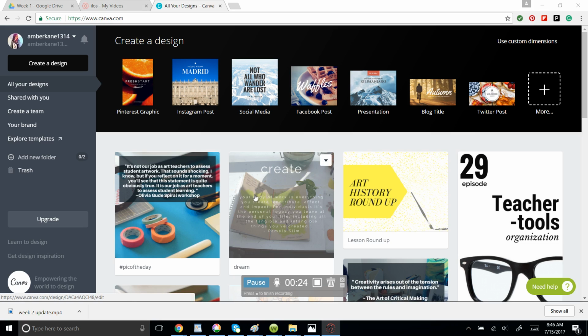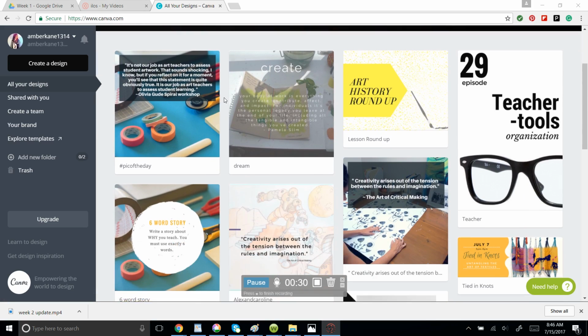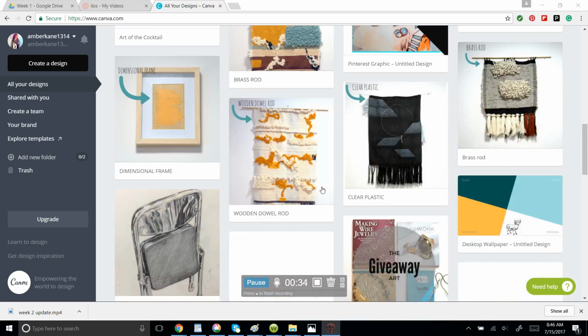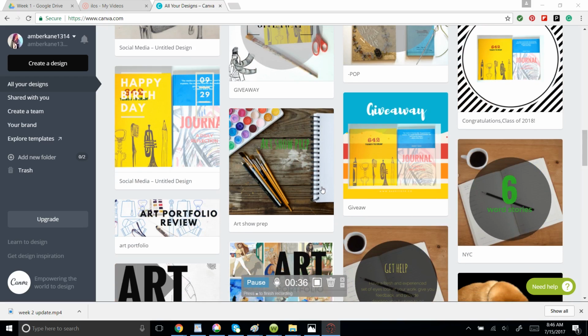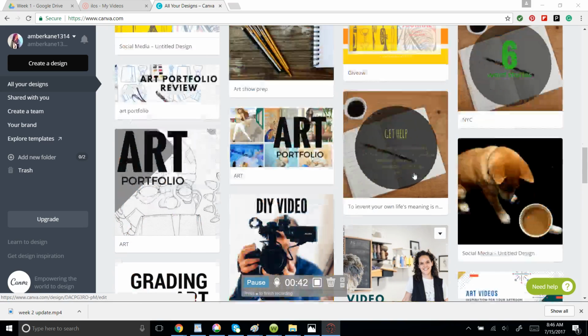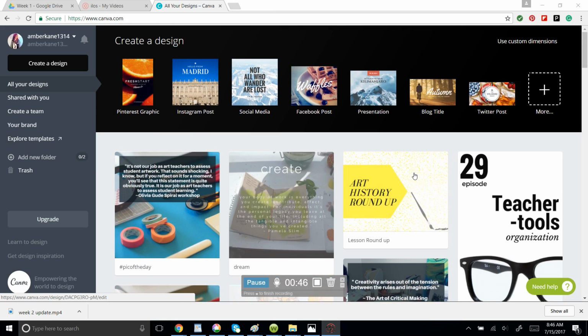A couple of reasons that I like this is that there are a whole bunch of preset designs made for you. And it also saves everything that you've created. Down here, you can see as I scroll, I use this a lot. It's also storing all of your graphics. You can go back in and edit them and change them. So it's a great way to be able to use everything quite a bit.